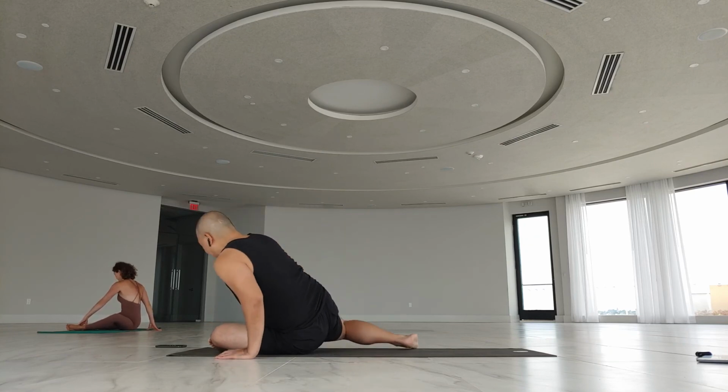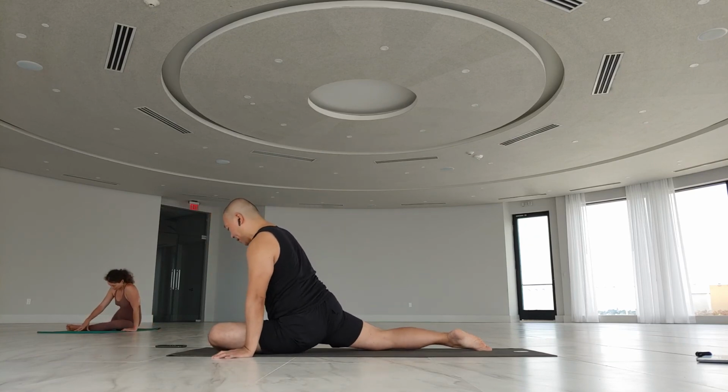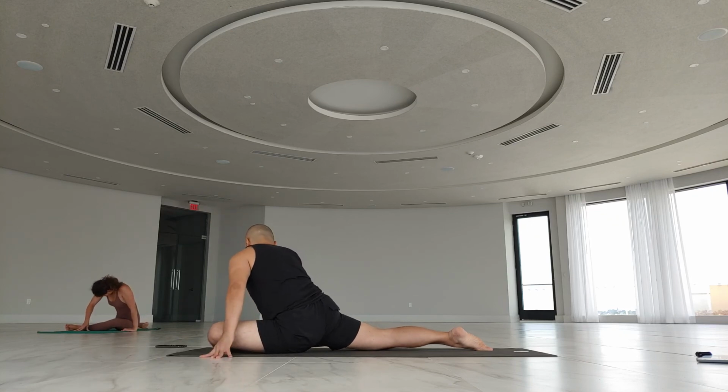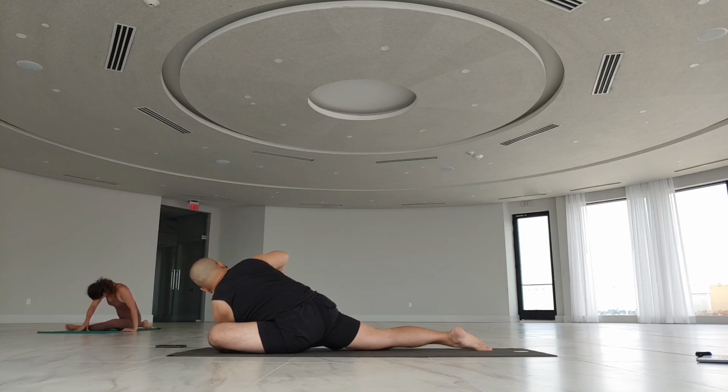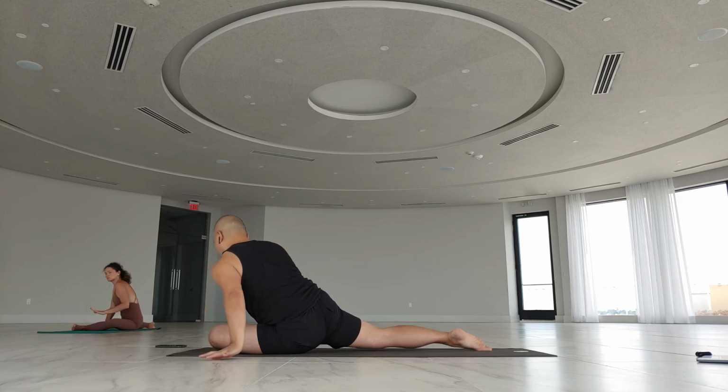Come back to center. Now, reach your right leg further back, preparing for the pigeon variation. You're going to lean the torso over to your right. Hook that tricep to solve the foot and twist. Start to release, coming back up.